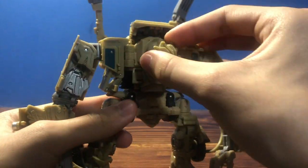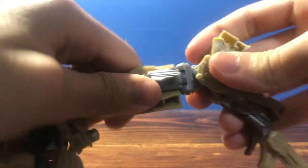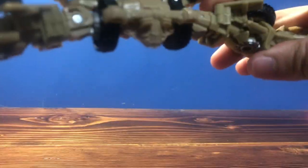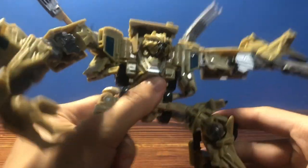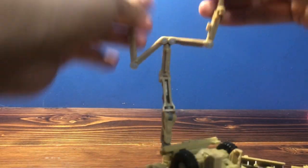For posability, he could look left and right. He has a swivel at the shoulder, swivel at the wrist, but it kind of gets in the way if you need to have it fully straight, so then you could do that. This could separate. He has up and down at the wrist, and claws can open. Nothing at the waist. Can go up and down at the knee, can spread, and has a knee right here, and has some ankle movement a little bit, not that much. And for the claw, it can extend all the way, hinge there, swivel there, and swivel at the ends of the claws.